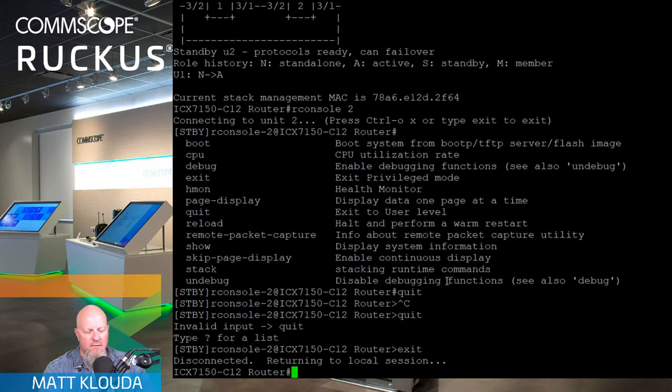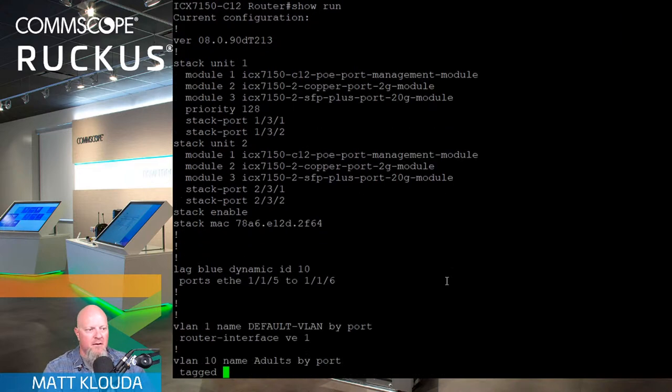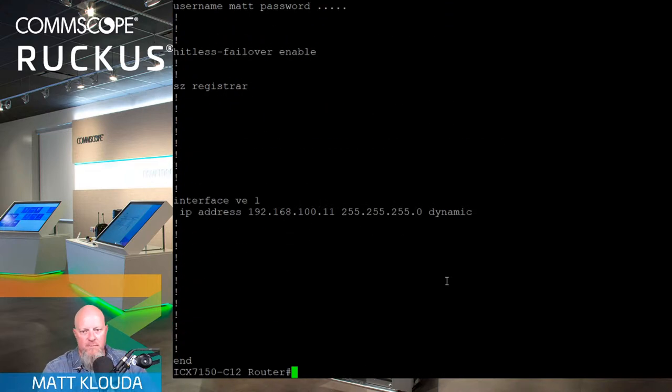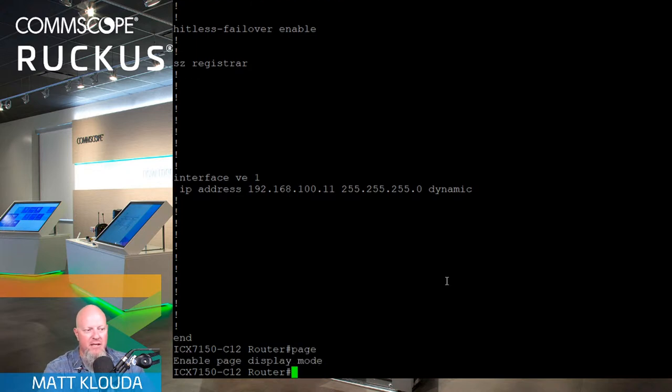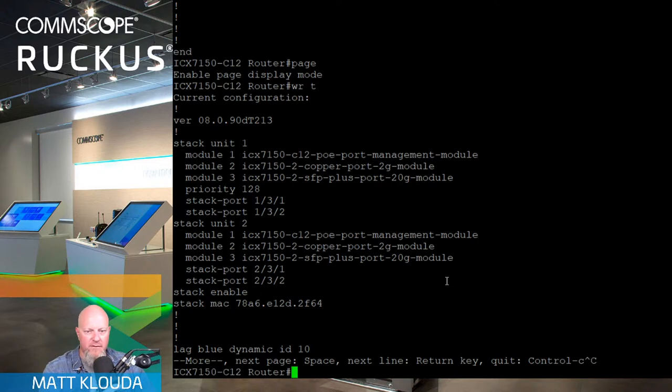Another thing I want to show you, this is a handy little trick. You can type skip. Now if I do a show run, it's going to skip all the mores. But if you want to go back to that, you just type page. And now when I do it, it goes back to allowing me to say more. Just different tricks you pick up over time.